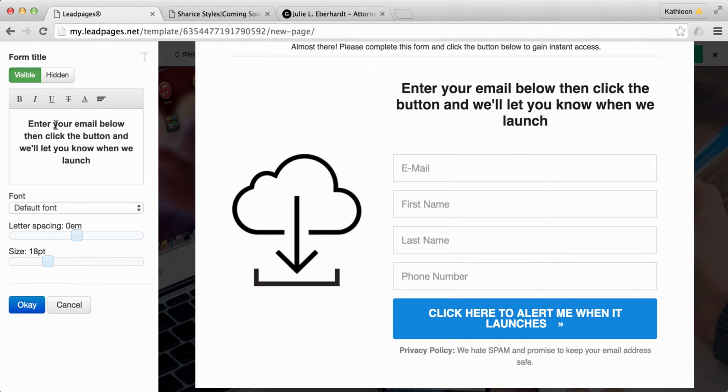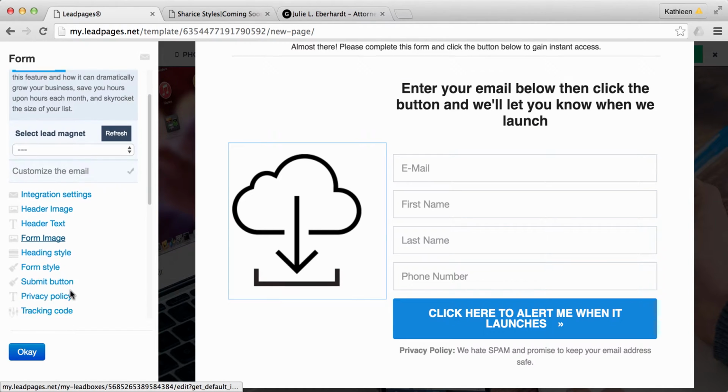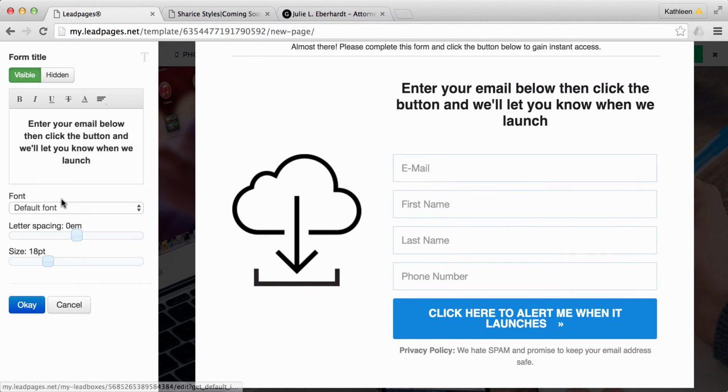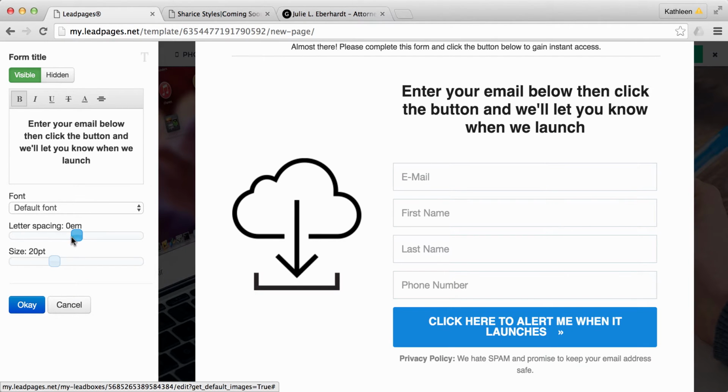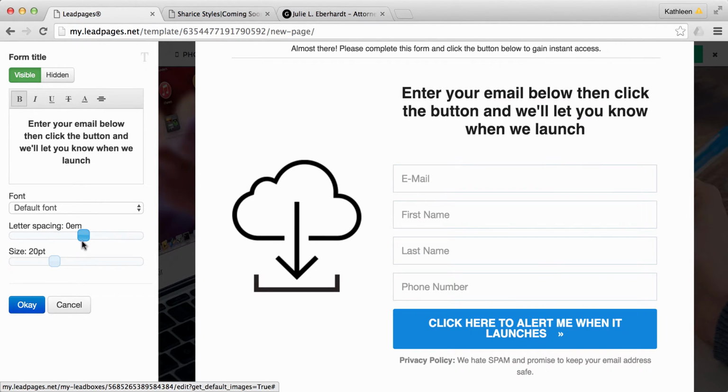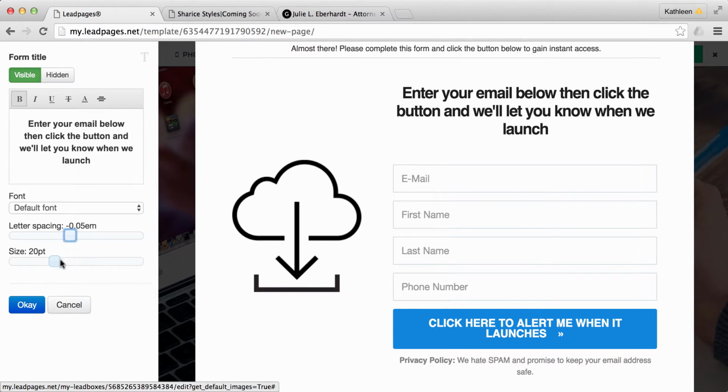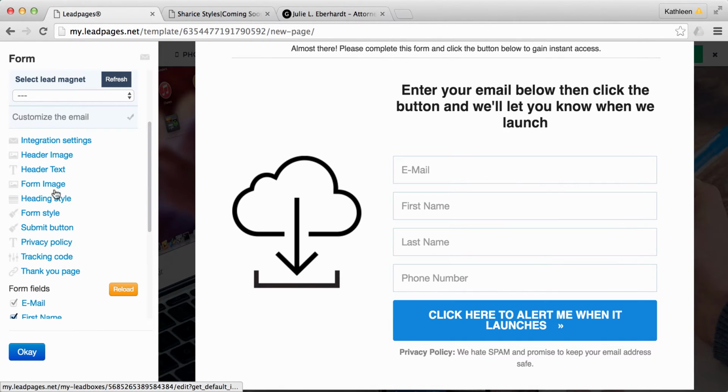Your heading style, I think we already did that one. Basically the heading is going to be your copy here. Again, with font size, you can make the size bigger or smaller, and space the letters closer together or further apart. You can play around with however you like it.